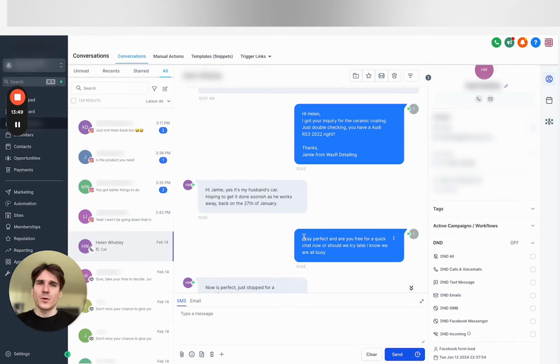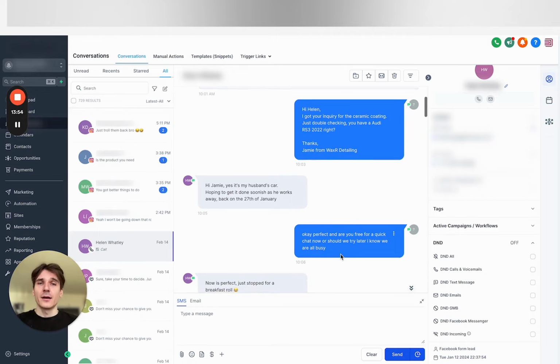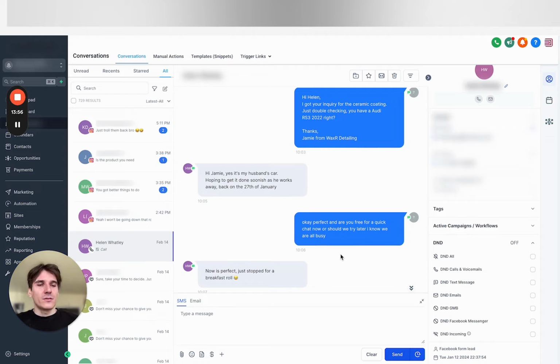But the point is, with this message and this one, like, are you free right now? Can we try later? You give them a way to respond with yes, no. If they're driving, if they're with friends, whatever, they can just type it. If you had asked them, like, what do you want exactly? They will just think, okay, I can reply to this guy later, I'm busy. With these type of messages, it's just yes or no. It's increased my conversions quite a lot, because not everybody's got time to chat, especially if they're at work. I mean, she came at 10 a.m., so if her boss was around, maybe she wouldn't reply.